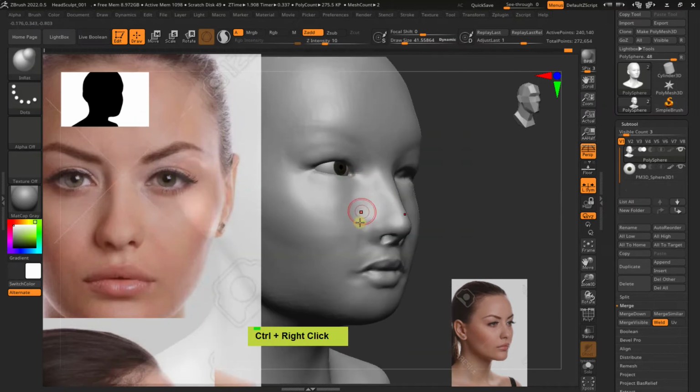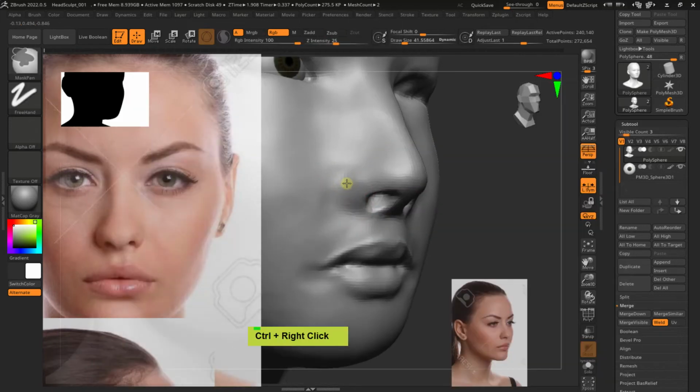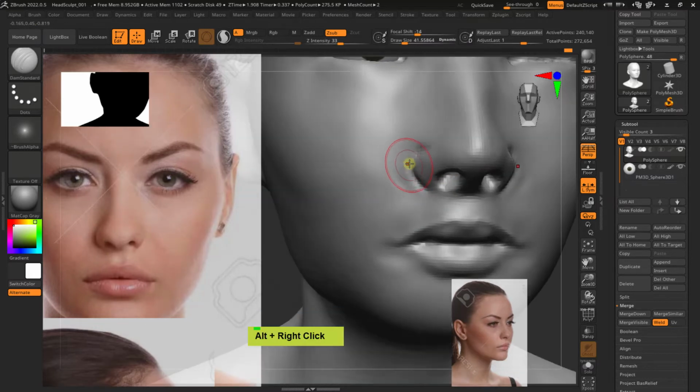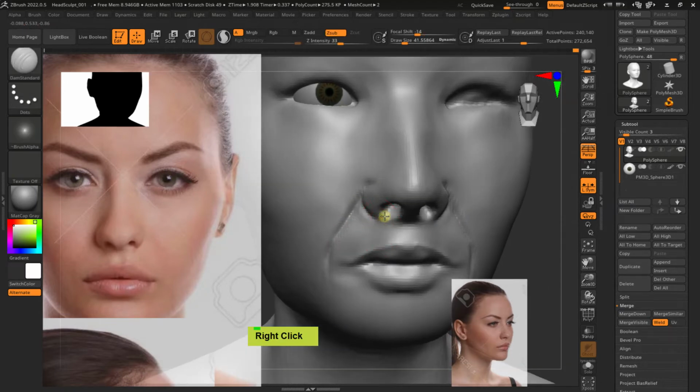Okay, we don't have the nose. It's not there yet. And we can have this separation. Of course, it's not that strong, but we can make it.